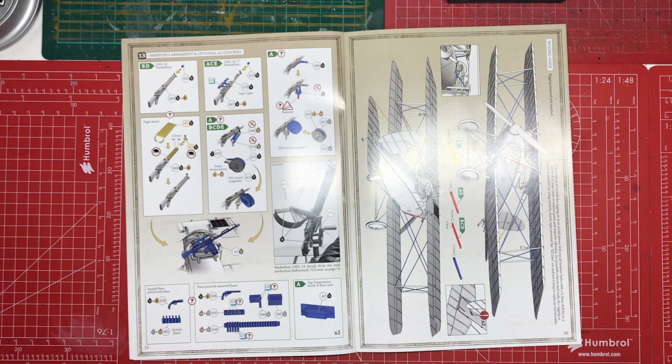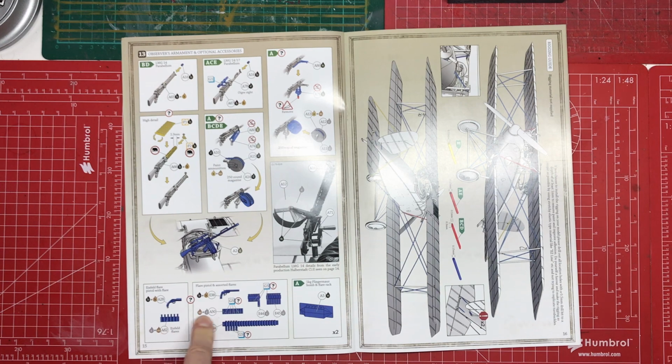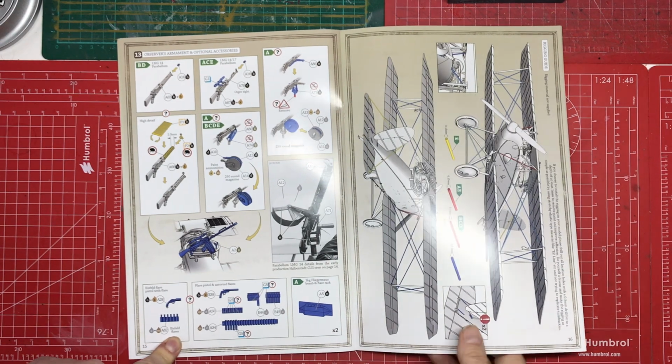So that's interesting. And then we've got the flares and what have you, which are contained on the engine sprue, so you can put them. They were often strapped on the outside of the fuselage, so be interesting to see where they're going.